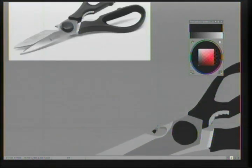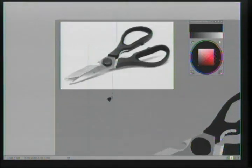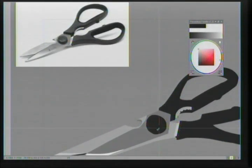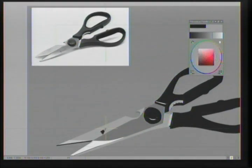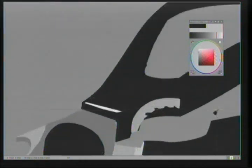And I can see a few things, like right here, I see there's a dark kind of edge right there. It's not black. It's pretty close though. And there's things like specular highlights. So you know what? Maybe I should just go through and nail those specular highlights right now. Everything I've done so far is just shape. Oops. Gosh darn it.